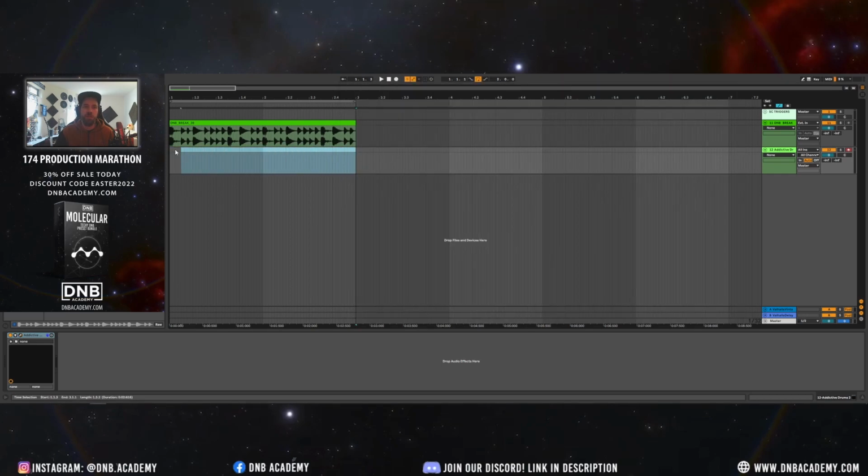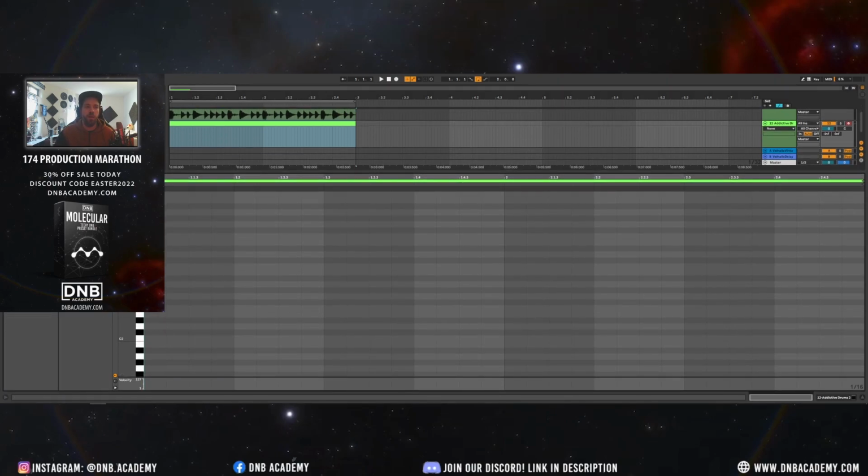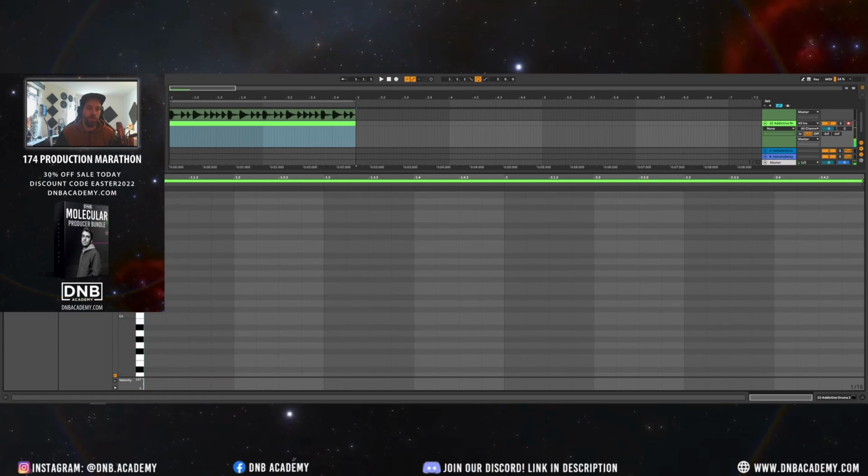So first things first, we're going to start our drum break. I usually like to keep this button here on, so that if you play a note, you can hear what's being played, which is kind of cool for this specific matter. So we found our snare. Our kick must be around here. And we got our kick. We got our main in the middle. So we're pretty much going to do the pattern that we see on top.